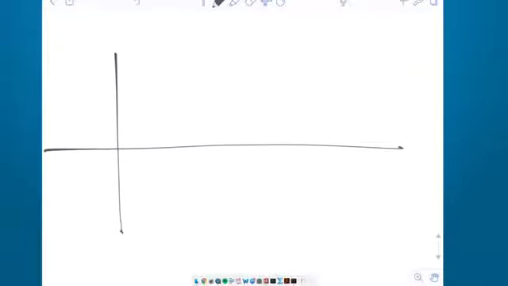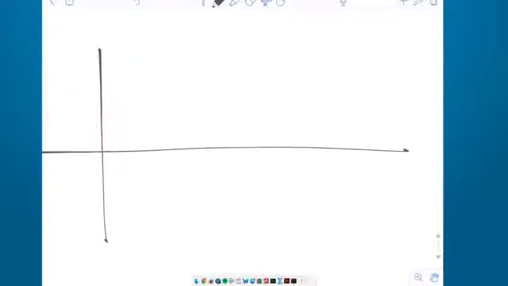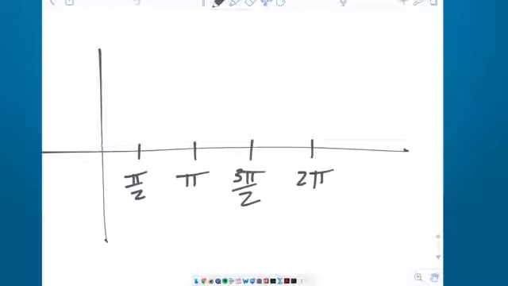Here's what you're going to do every time. Y-axis, x-axis. What's the period for sine, Sahala? 2 pi. So come out an arbitrary distance, call that 2 pi. Bisect it, call that pi. Bisect that distance again and call it pi halves. So again, your 2 pi is arbitrary, but when you cut it in half twice, now you get your quarter cycle counting interval. The distance from 0 to pi halves should be preserved. So if you bisect one more time, the distance between pi and 2 pi, that'll be 3 pi halves. And of course, there's 0.